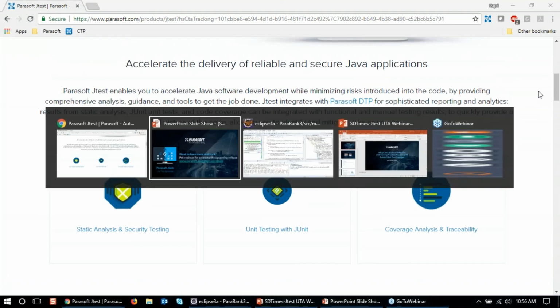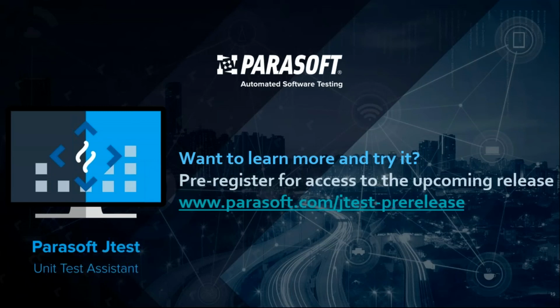Okay, thanks. Great presentation. So the first question we have, curiously, how does JTest compare to JUnit? Sure, and actually that is a kind of curious one. I think we probably tried to touch upon that several times, but this does come up, and actually JTest, JUnit, the two names are obviously somewhat aligned. So in essence, as we said, these are just regular JUnits that we're creating. As Kapil mentioned, there's no vendor lock, so the unit tests that UTA creates are regular JUnits that can be run outside of the Parasoft stack.